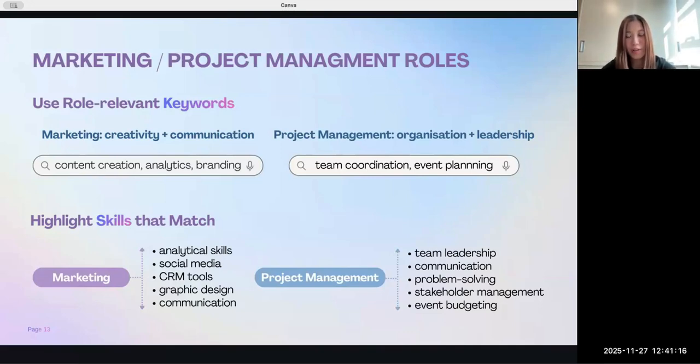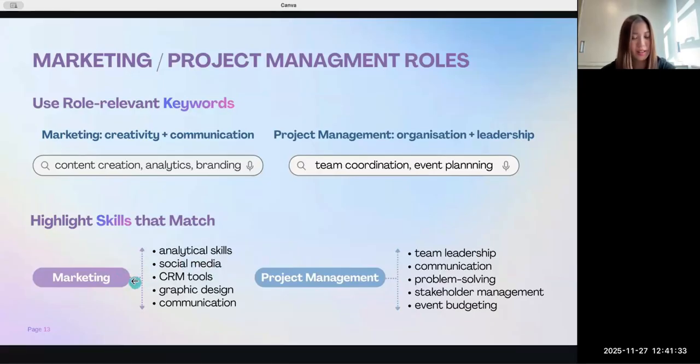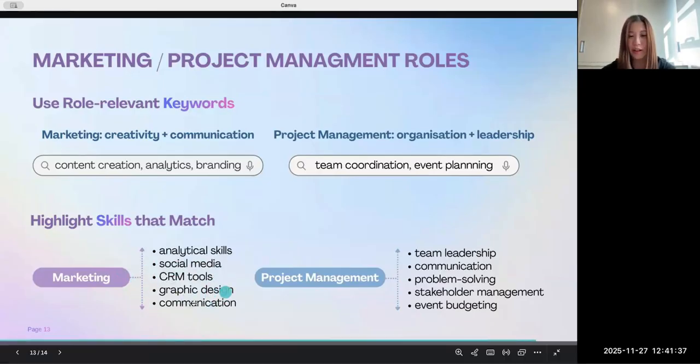With all these complexities, I believe there are some skills that are commonly sought after by employers in the marketing field, and it's also nice to have them. First is analytical skills. Second is social media. The rest are some CRM tools, leveraging graphic design, and also communication.